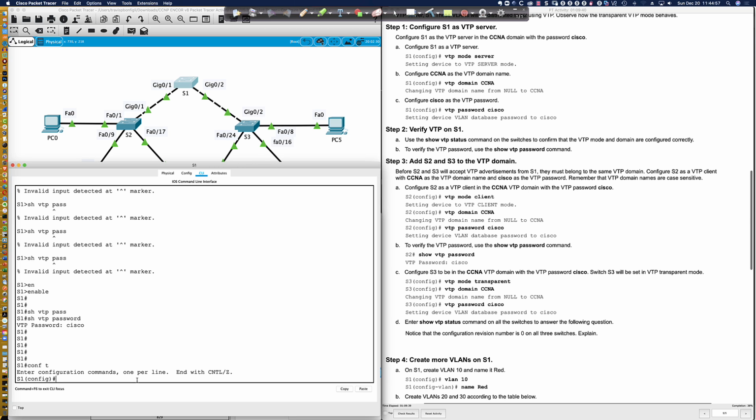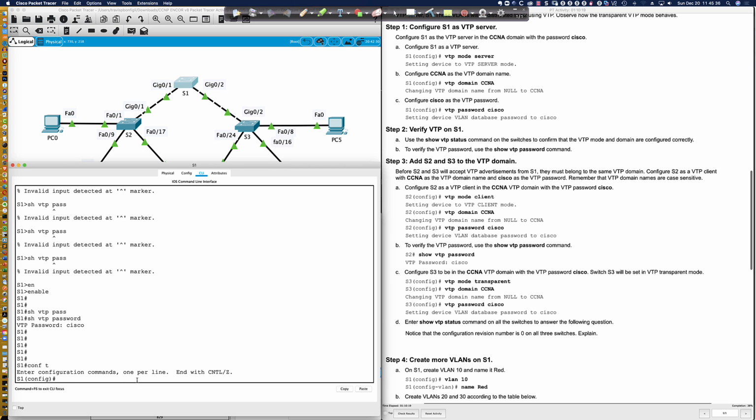Again, Cisco has been clear on this, and there's a document out there, I'm not going to look it up right now, where they talk about using these simple passwords that are not hashed or encrypted in any form or fashion, because the purpose of the password isn't to prevent a bad actor from doing something malicious. To see it, I'd have to be in privileged exec mode anyway. So the least of your concerns at that point is that he knows the VTP password. The bigger issue is that he knows the enable password. That's the problem. So it's not meant to be an unbreakable type of thing.